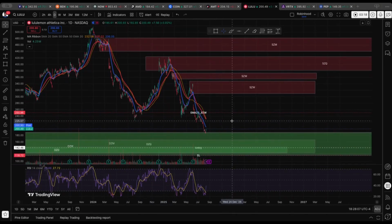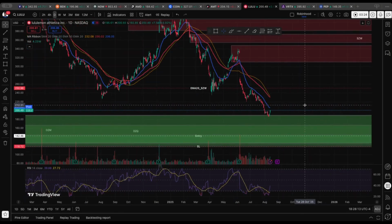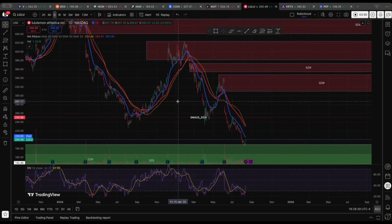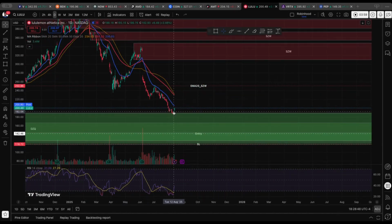Now, today the price has reached our zone. Since it's a very big dip, a very big fall, in similar situations, if the price has reached the zone I've made around this area, and it wasn't 40%, let's say it was just around 20% or even 25%, I would have straight away taken entry within a few days. But the price has been declining at such a heavy pace that I cannot take that risk to take entry around this area.